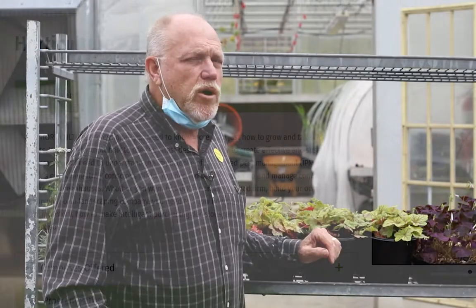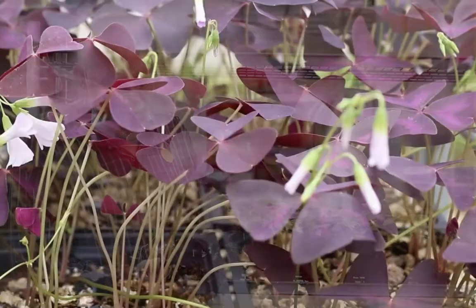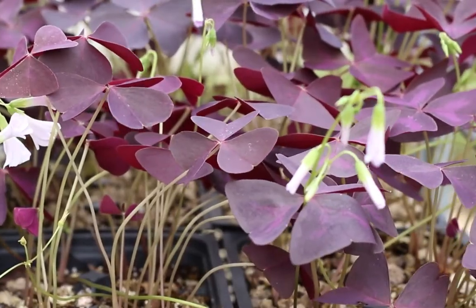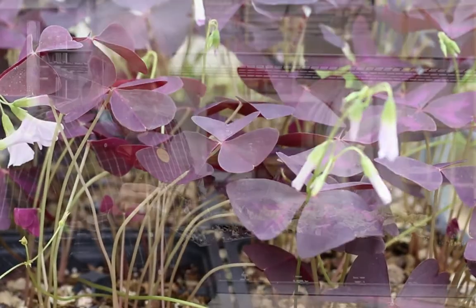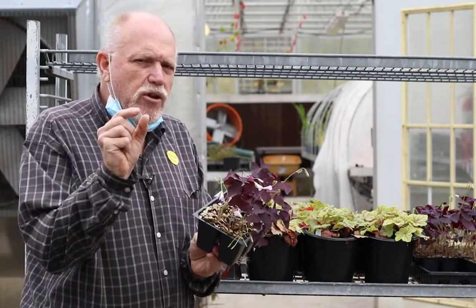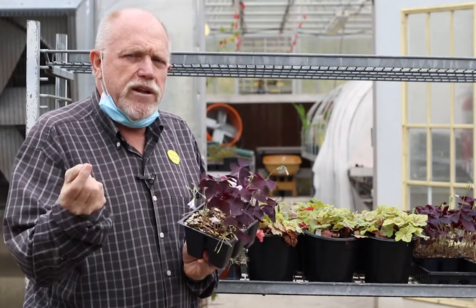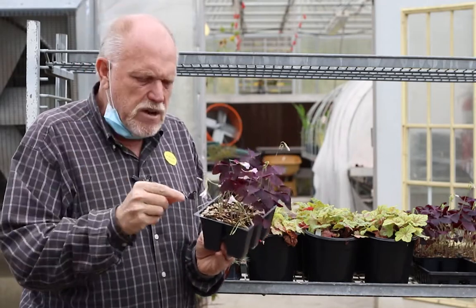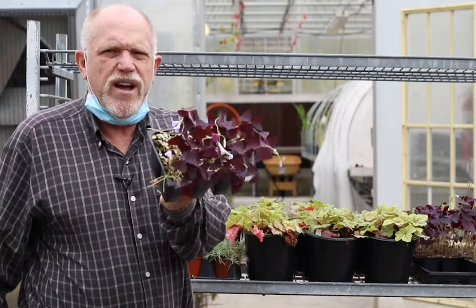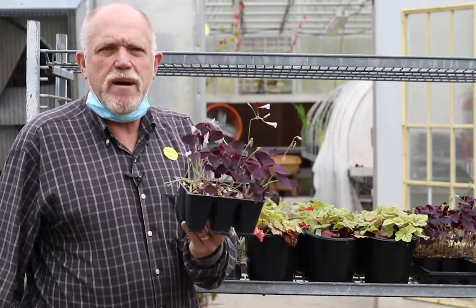Here's what I love about horticulture and why you will probably love it too. This little guy right here, these little purple shamrocks, the technical name is Oxalis triangularis. Well, the students, about a month ago, we tore apart a big pot of these and we found the little roots, the little bulbs. It looks like little pieces of chewing gum. And the fact that we were able to take those little pieces of what looked like chewing gum, stick them in the dirt, and a month later you've got that. I mean, this is fun. This is exciting. This is what gets me about horticulture.